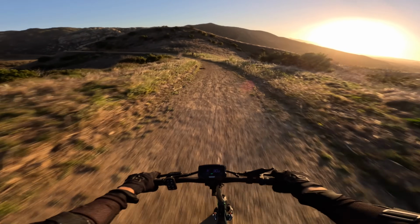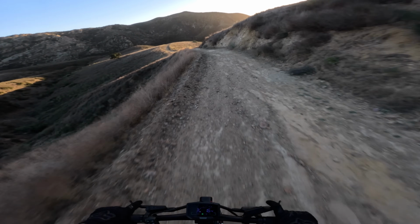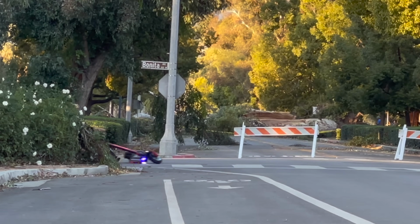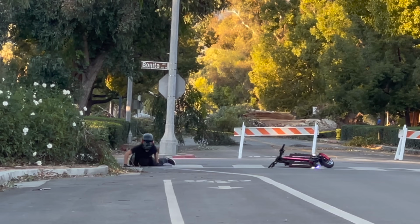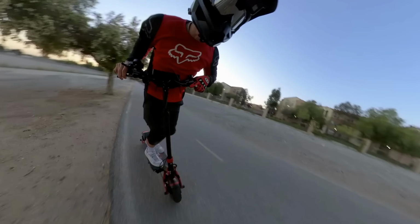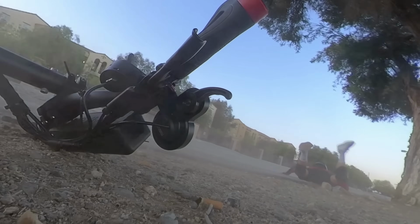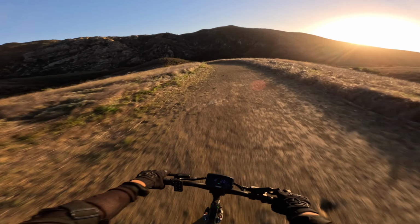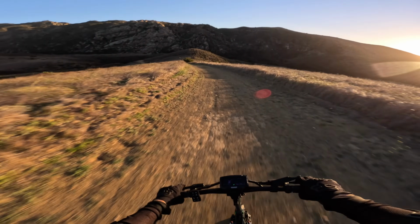Flying on this thing. I'm not taking any risks around the corner. And I'm also not taking my hand off. This is sketchy. Like, there's no way around. This is super sketchy. But we are outside.